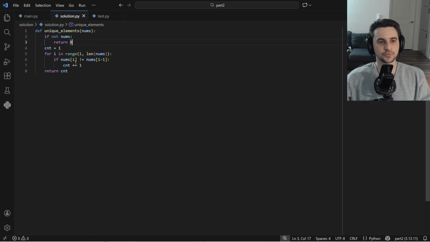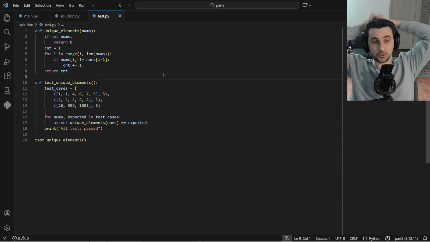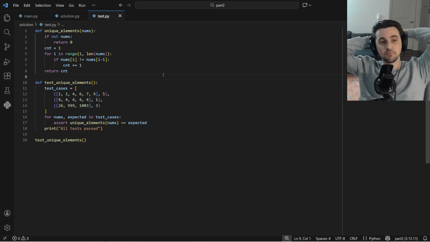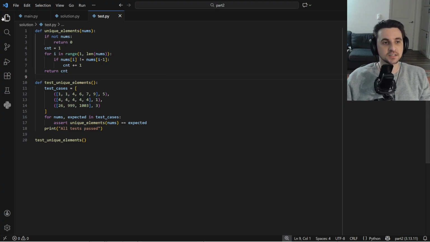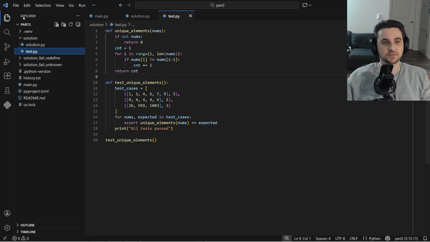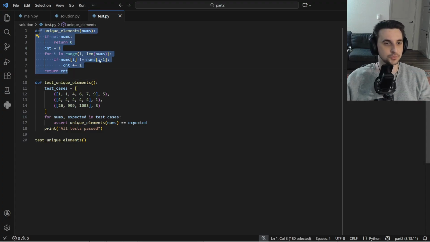You just walk through the elements, and because they're sorted, if the current one is not equal to the past one, then it's a unique one, that's it. The problem we have is that the test code doesn't import this function. It redefines it. So there's 2 ways it fails. It either redefines it, which happens pretty rarely, and this is kind of what I wanted to avoid.